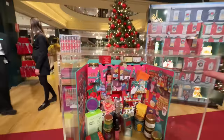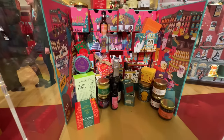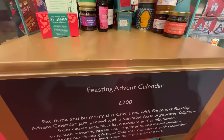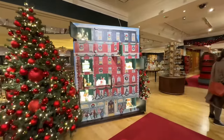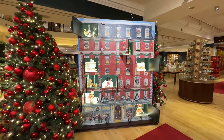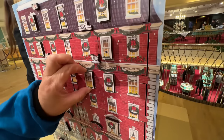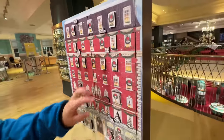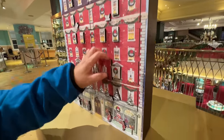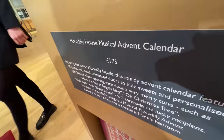This one is full of jam and treats in the advent calendar — I love it! It's £200 and they have four more different kinds. But this is the winner right here: a musical advent calendar with a door for every single day. Pull open a day and it's a music box — you can put whatever you want inside and it plays different music, all your classic hits. How much is this one? £175.